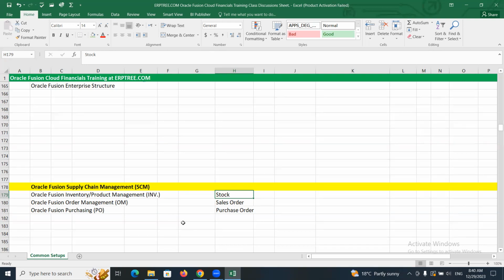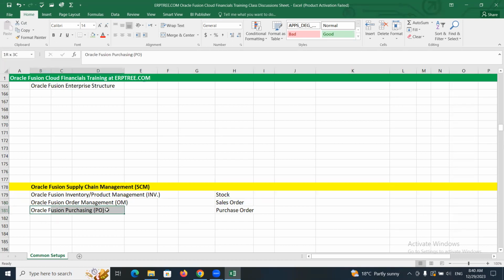By using Oracle Fusion Inventory, you can perform inventory transactions. And by using the product management family, you will be able to create and maintain the items which are required for the inventory application. Product management is used for item maintenance and item creation. Stock and all will be maintained within Oracle Fusion Inventory. By using the order management application, we record the orders. We get orders from the customers, we record the orders, and accordingly we ship the material.